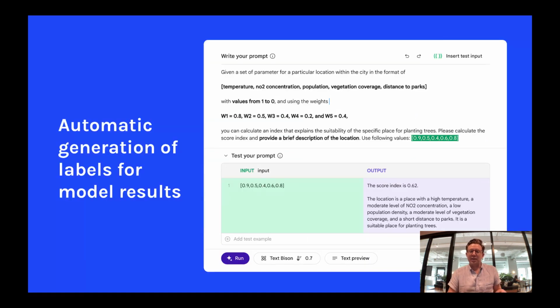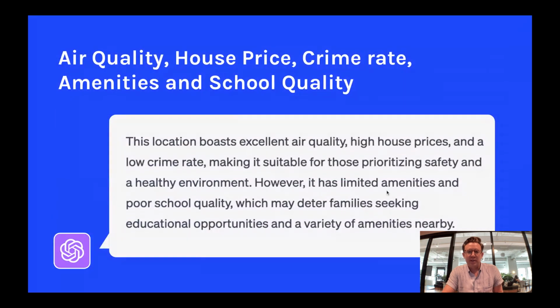So what we want to do is, actually showing that data is one thing, but describing it is even more important. And of course, this is a great application of the large language models or generative AI to give it a very clear prompt to help describe what's actually happening there. And what we could do is actually do that here to talk and describe those locations. This location, in this case, we're talking about air quality, high house prices, and a low crime rate. What we could do is do the same to say this is within 1 mile of a store. This has a low density of current towers, high density of competitor towers, so on and so forth.